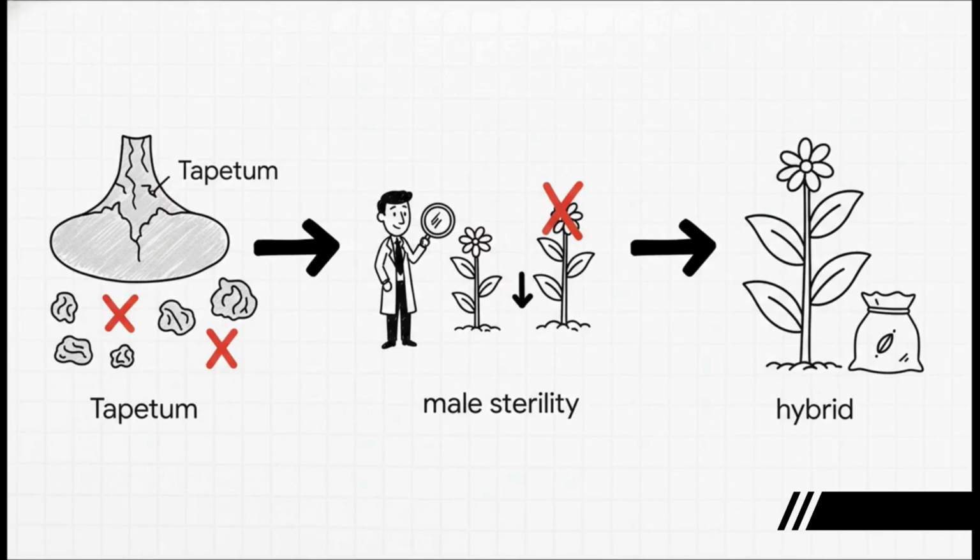So you might be thinking, okay, great for the exam, but why does any of this matter in the real world? Well, this blueprint has massive implications. For instance, if that tapetum fails to do its job, the pollen becomes sterile. And get this, scientists actually use this fact, this male sterility, to create hybrid seeds with all sorts of desirable traits, like better crop yields. The entire field of modern plant breeding is built on understanding these tiny little structures.